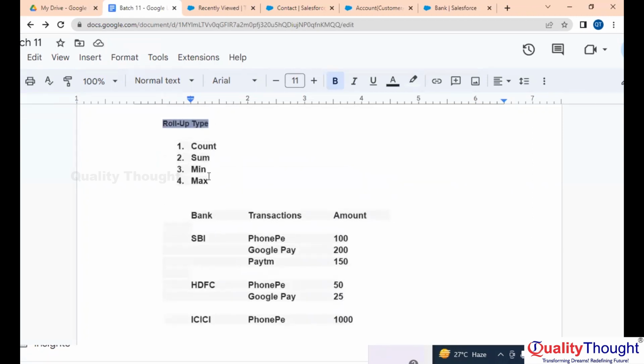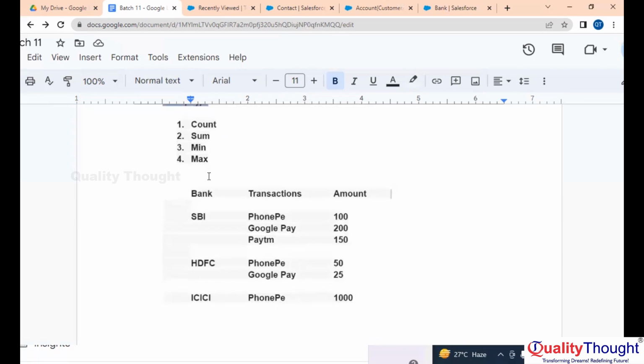Now see here, as we discussed, there are 4 roll-up types: count, minimum, maximum, and sum.